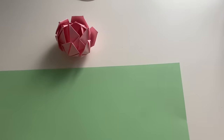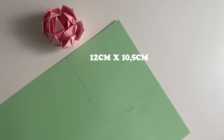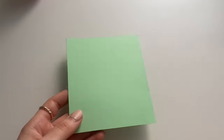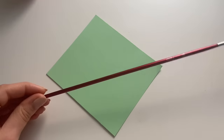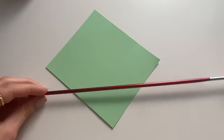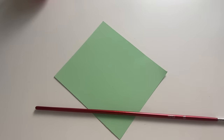And now we're gonna do the rest of the flower with the green paper. Okay, so now we have this piece of paper and I'm gonna use a brush and roll the paper around it and then fixate it with tape.